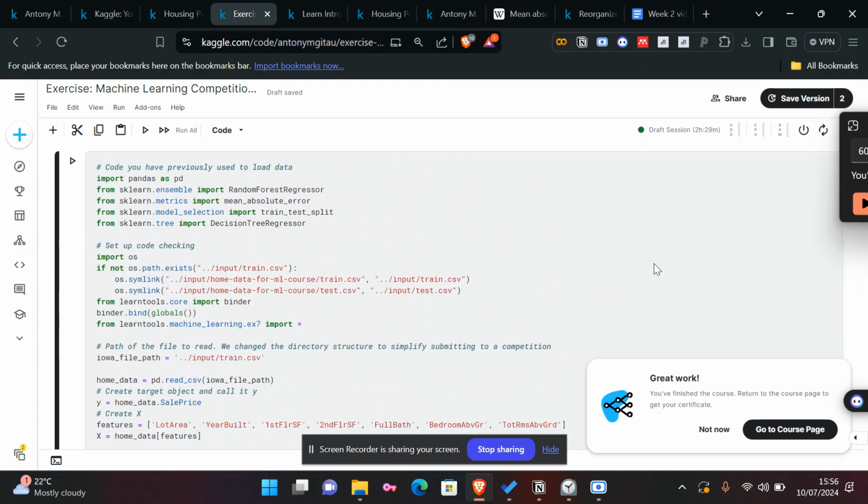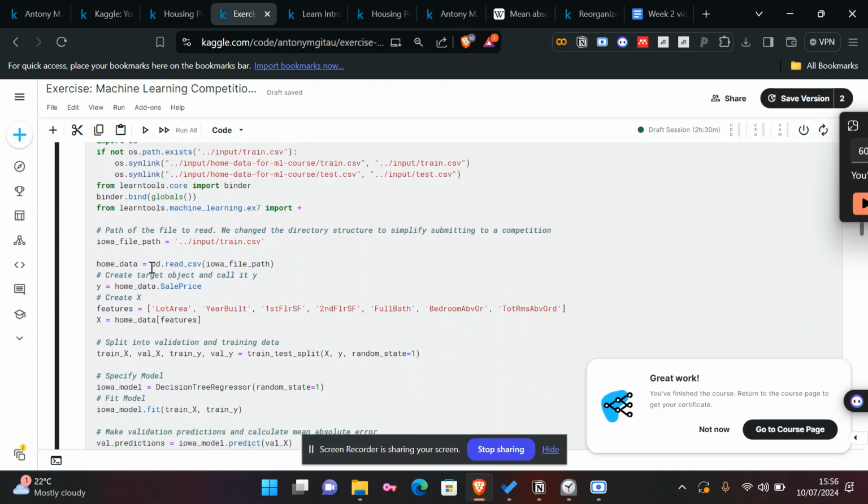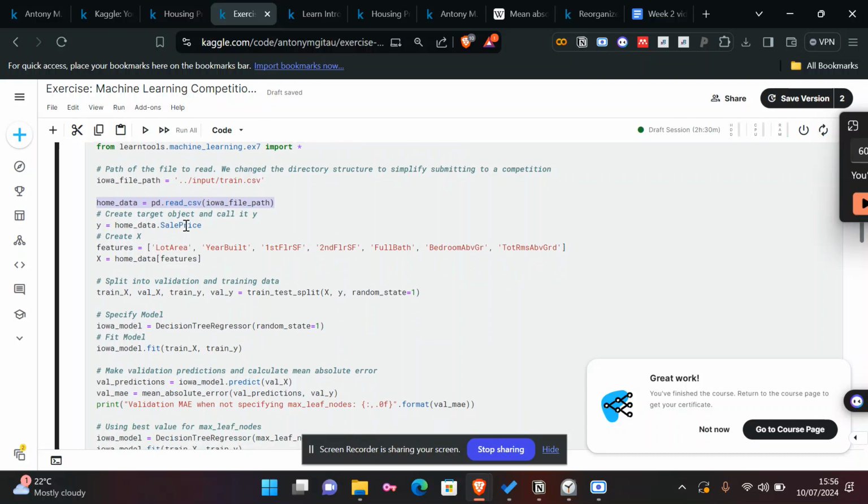Here we read the data set as a data frame, and this is what we're predicting: we're building a predictor to predict the sale prices.